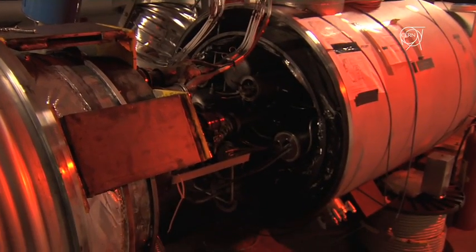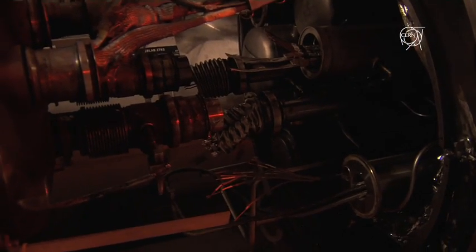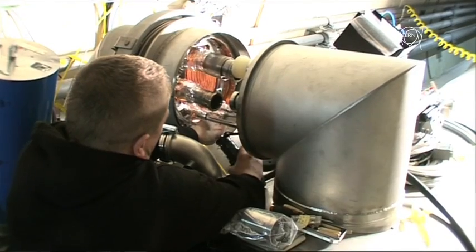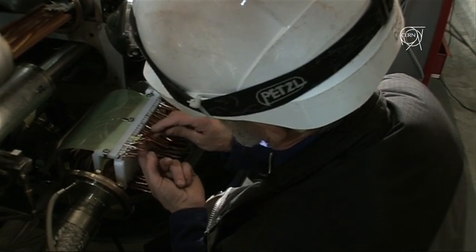The damaged area was roughly 60 interconnections — that means 60 magnets. Then there were the beam lines where the beam passed through that were completely damaged all over the sector, because of the big overpressure that damaged all the bellows, which are not very thick — just 0.3 millimeters thick — and this was for probably four-fifths of the sector. So several hundreds of cuts to do in a difficult situation. More than a hundred people were involved working full-time for eight months to repair what we accomplished today.